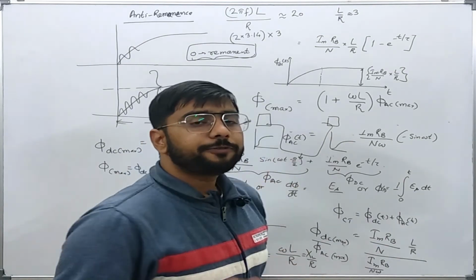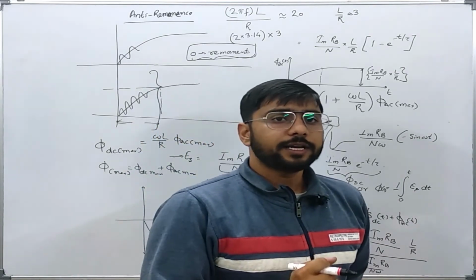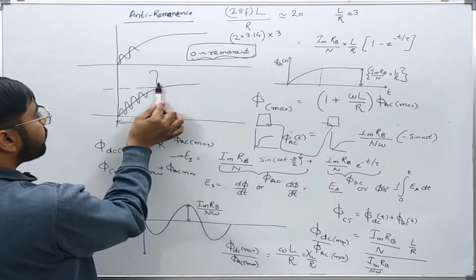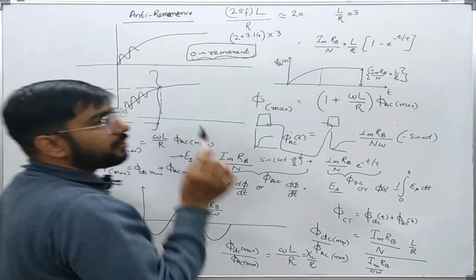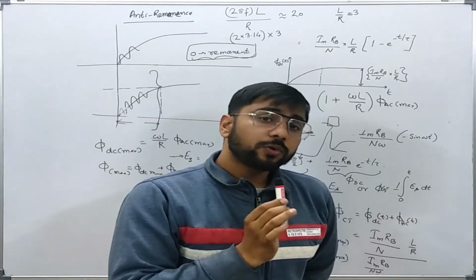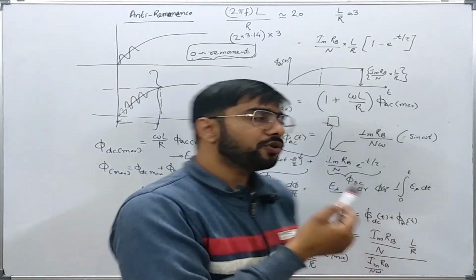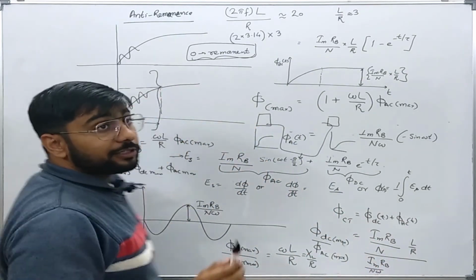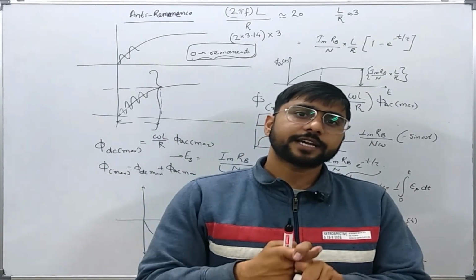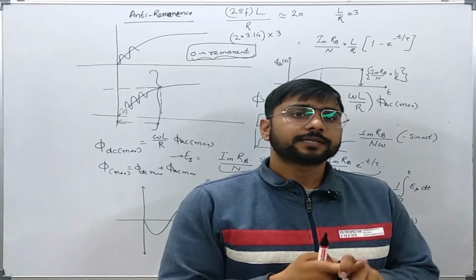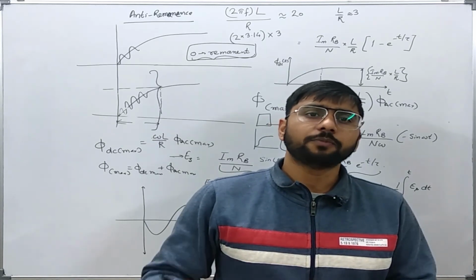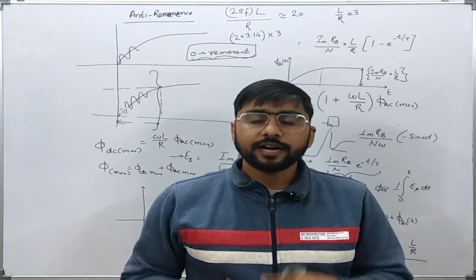So in that case, we require a very fast relay such that it can detect the fault during the initial phase of the fault, while for normal operation like switching, we should try to desensitize the relay so that it does not trip during the transient part. Now these two things are contradictory in nature. That's why we have to plan and design the relaying system or protective system such that these two contradicting requirements are fulfilled somehow, or to the maximum possible extent available with current technology.